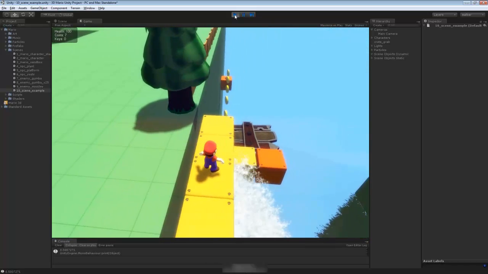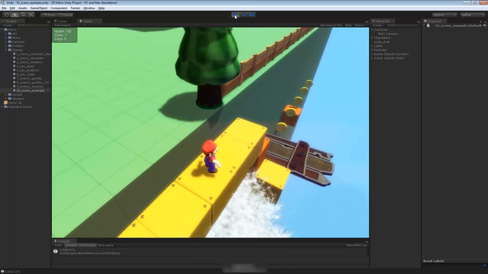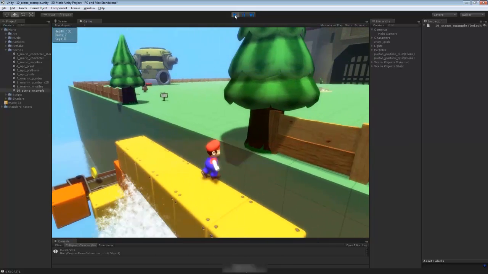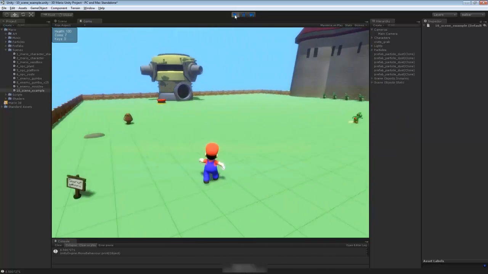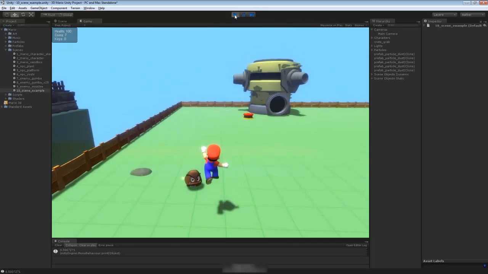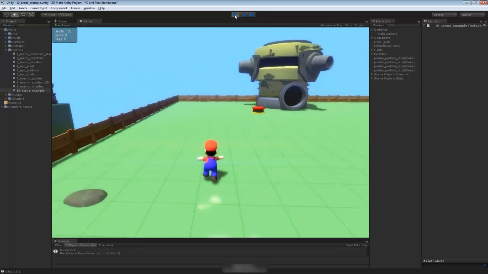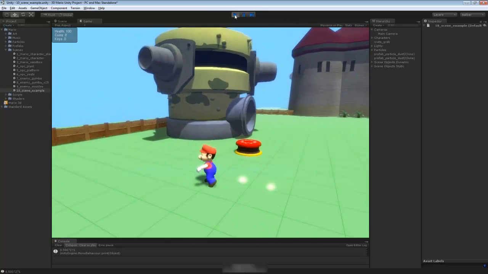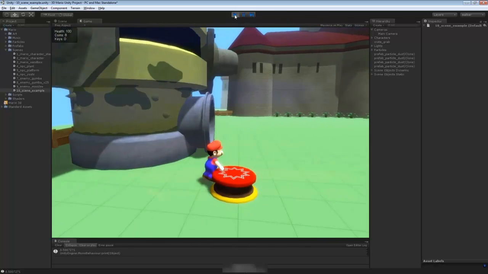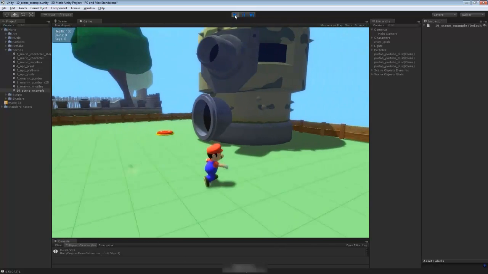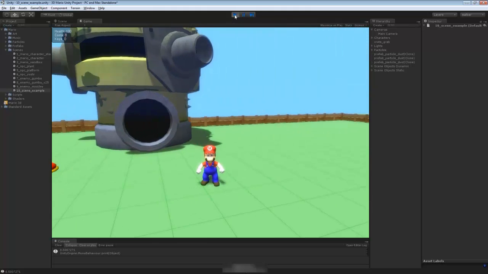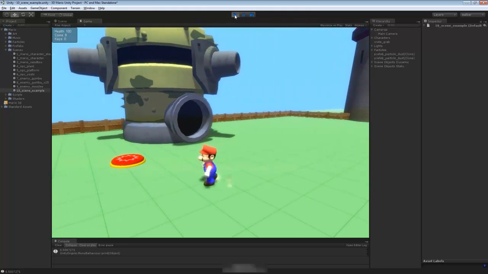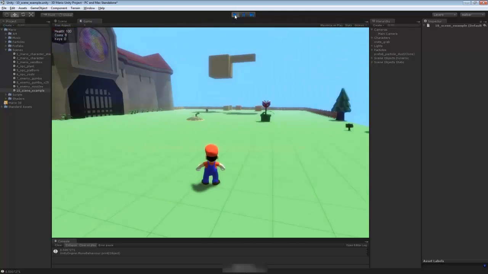We could go over here and jump on those moving pads and get the coins. We could make our way up to the top right here, where we have more Goomba characters to fight against. We also have some of these larger structures like this. This is one that we haven't actually looked at before. This is one that you could script yourself. It would be using the missiles and having missiles shoot out of it.